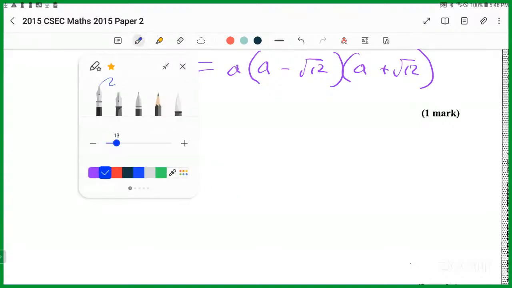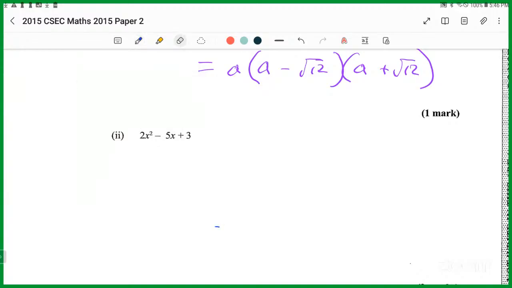We have prime coefficients at the end. Easy. You have to learn these things. So I'm going to set it up and I'm going to write it the wrong way first and then show you how you would know it's the wrong way. So I'm going to write the only factors of 2x squared, which are 2x and x. Then the factors of 3 must go here and here now. So let's say I put the 3 here and 1 there. Now, the fact that this last value is positive is telling me that the signs in the bracket are the same.